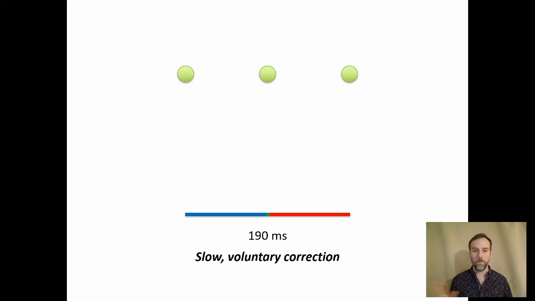I can't handle that. And the reason that the fast automatic system is so simple and can't handle this is because, remember, we want it to be as fast as possible. And if we added in complexity to the fast automatic system to the point where it could understand tracking, it would get slower and it might be too slow to help us in those really fast reflexive situations where we depend on it. So tracking is so complex, you know, not super complex, but it's complex enough that the fast automatic system doesn't get involved.